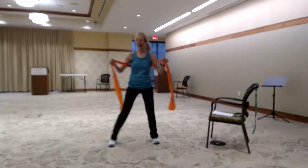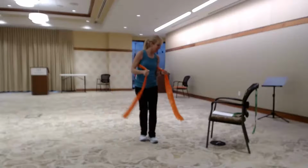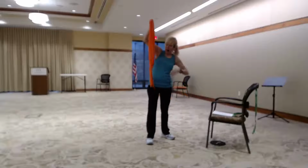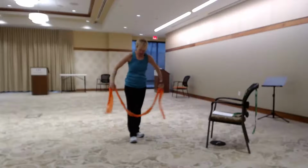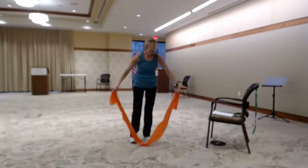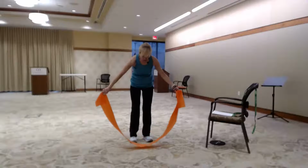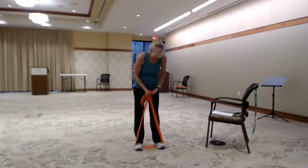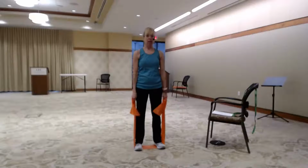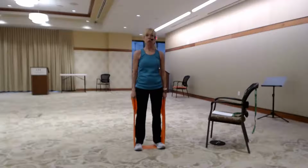Two more. Good. All right. Now take that band. Step on it. Keep it. Upright rows. So step on your band right in the middle, and grab the band. I would say right where your arms hang down, you should grab it.